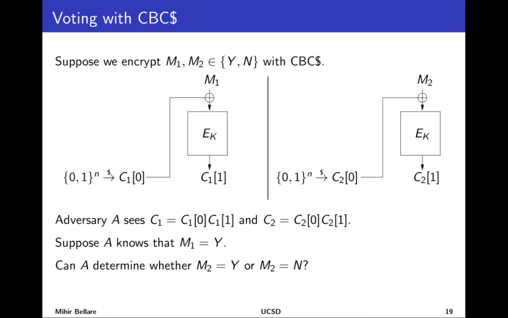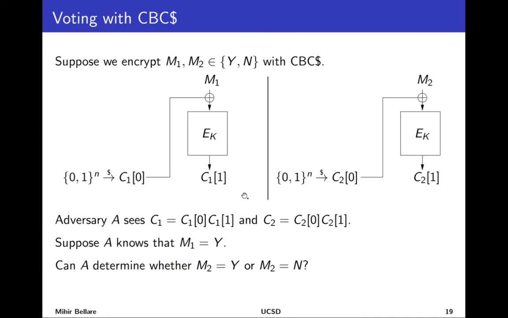Okay, so the purpose of randomization was hopefully to add security. That's something that we're going to study in a good deal of depth. But at least as a starting point, we might look intuitively to see, have we gained something? And so let's go back to the attack and setting where we have votes being encrypted, M1 and M2 are yes or no. And as we saw, electronic codebook mode failed there. Let's see what happens with CBC. Can we mount the same type of attack? So again, your adversary knows that M1 is, let's say, a yes.